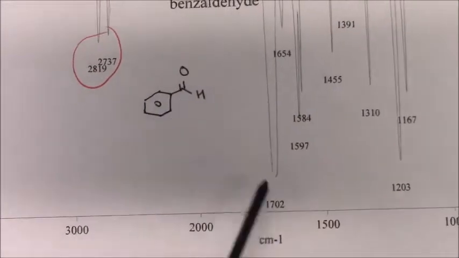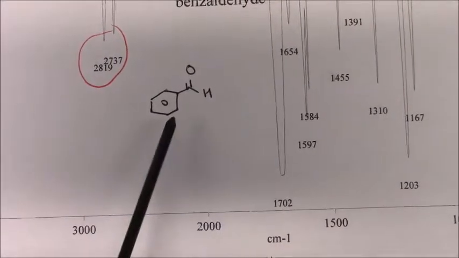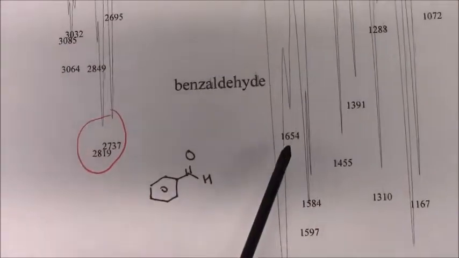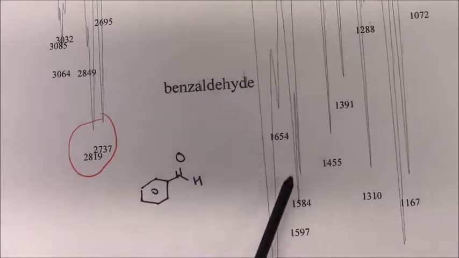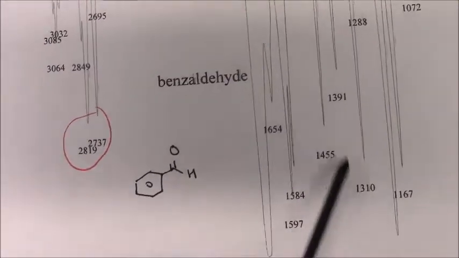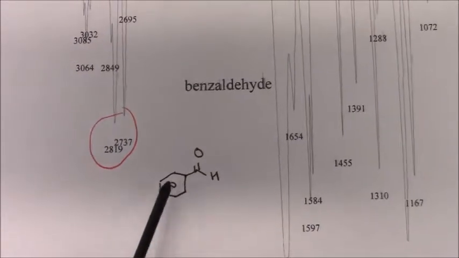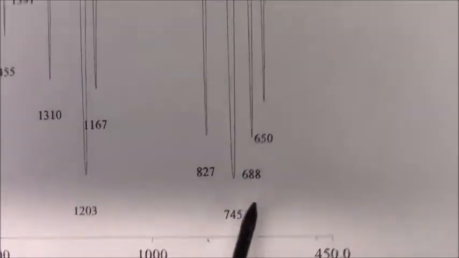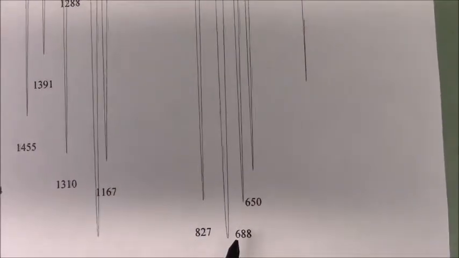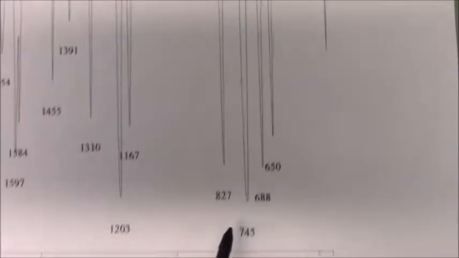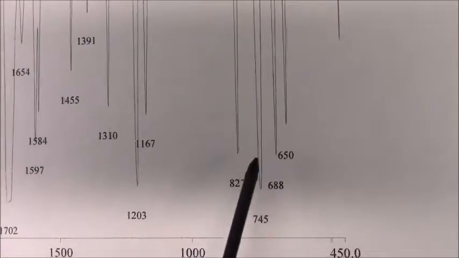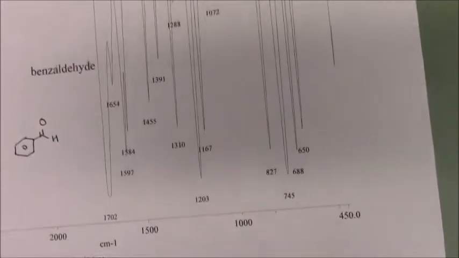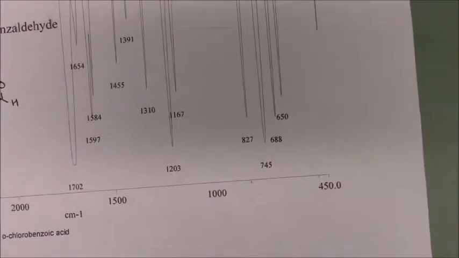The carbonyl C double bond O stretch is 1702. This collection of, even if you see it 1654 along with these two and even that, you can circle those. C double bond C aromatic ring stretch. Mono substituted, you look for a 650-ish. You're looking at 688, which is that one, and the 745, those two, is the out of plane bending CH of a mono substituted aromatic ring.